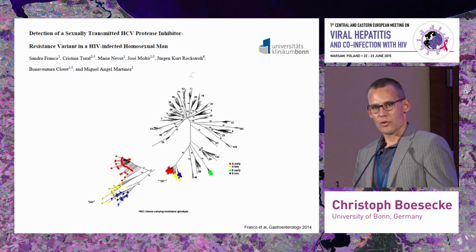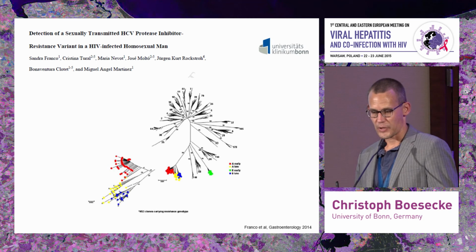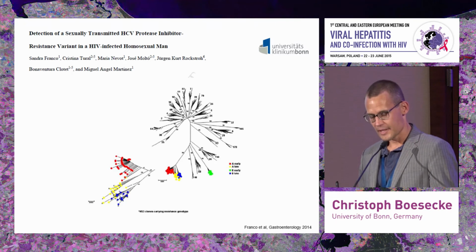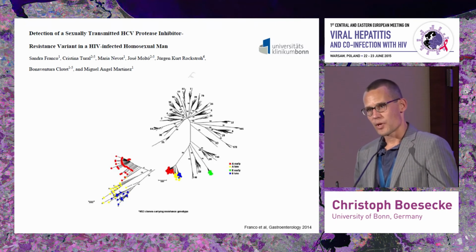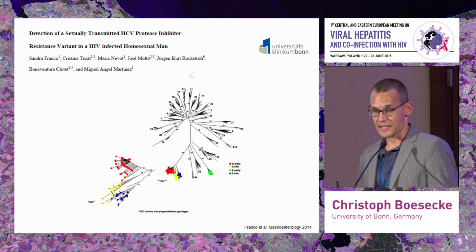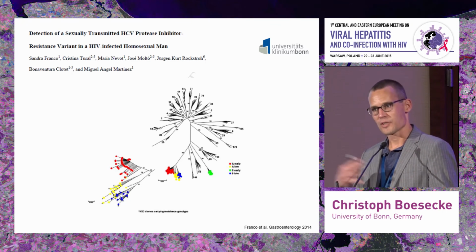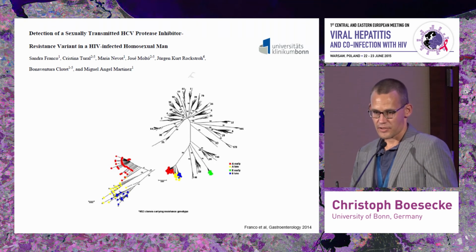And the second question, of course, was whether this was already existing when we initiated treatment, because we didn't do any resistance testing at baseline, or whether it developed under the pressure of the drug. Because at this time point, there was a new report from Spain describing an MSM couple, where one partner was treated during his chronic phase with HCV protease inhibitor containing treatment, and he failed due to resistance development. He managed to infect his partner, and the resistant variant could also be detected in his partner. So that was the first case of really transmitting a resistant virus of hepatitis C.